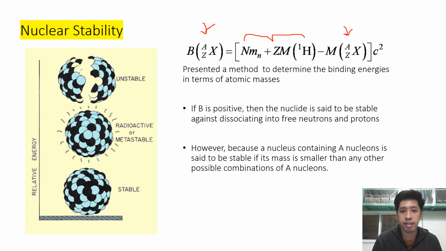But there are actually dissociations wherein your binding energy is negative, but your nucleus is stable. If that is the case, there may be other reasons why your nuclide is stable. So from this, we need to have a general form of your formula here to take into consideration those dissociations of your nuclides which are stable, but you have a negative binding energy.